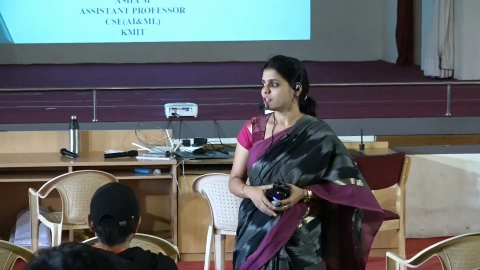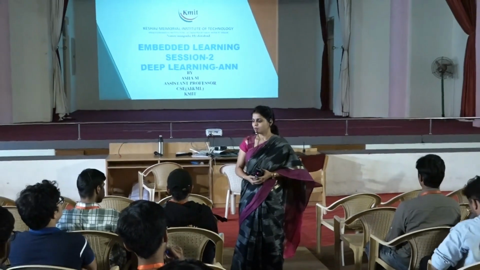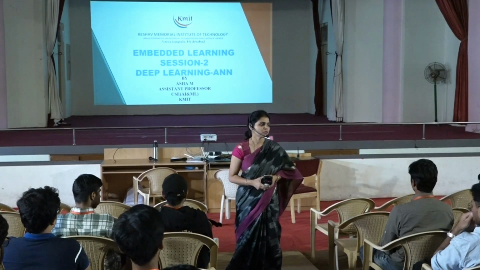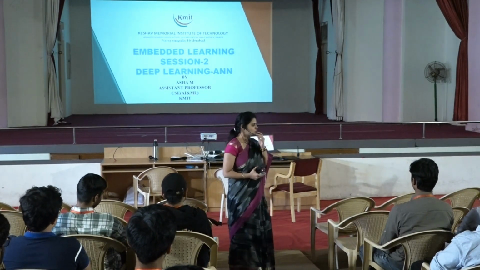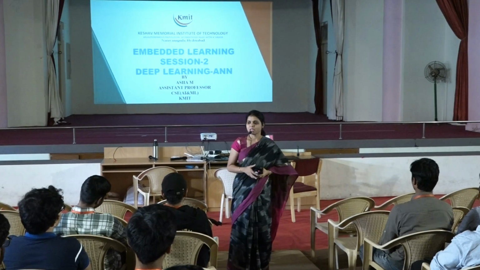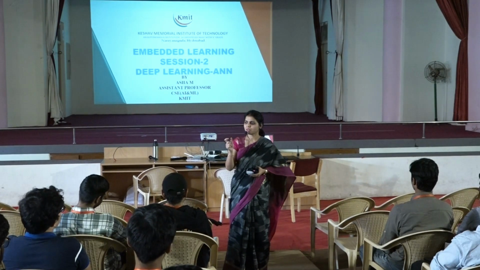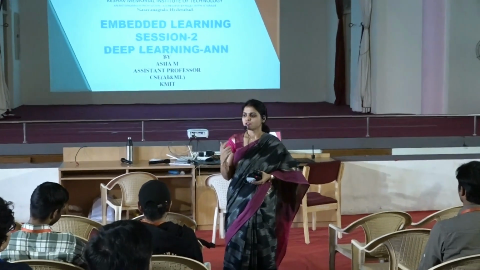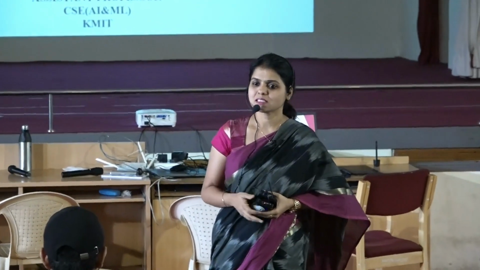So basically we've seen that there are two most important algorithms that covers all the real-time problems. They are regression and classification. So when do we use regression and when do we use classification? Regression is used when the output variable has continuous values. Classification is used when the output variable has discrete values. And we have seen two types of classifications again, binary classification and multi-class. If the output variable has two classes, yes, no, I have fever, I don't have fever. Okay, so this is called as binary class. I have mild fever, I have high fever, I have no fever. Multi-classes is called as multi-class classification, right?